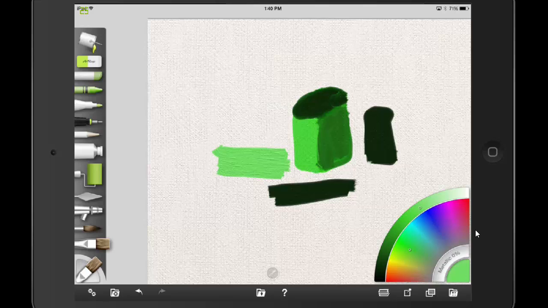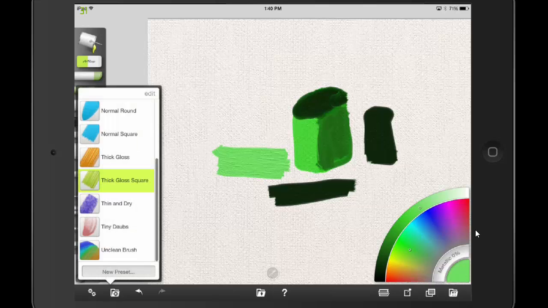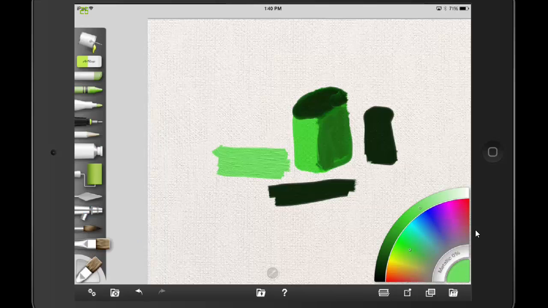Like I said, what Artrage is trying to do is emulate real world media, which is, again, very different than Procreate. You can do it in Procreate, but it's a very different way. So let's choose something like dry clumps. Let's see what that does. See, it even runs out. I'm pulling my stylus all the way across the screen, but because this is dry clumps, I can't do that. Well, the title of it is.